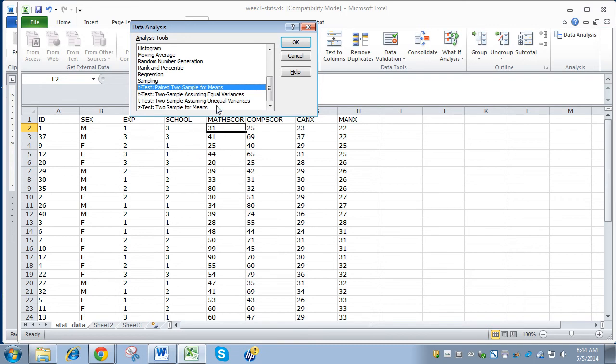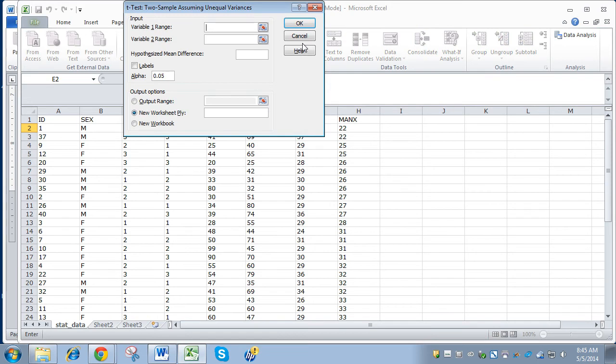And in general cases, we will use unequal variances because for two groups, it's very rare the variances are the same, right? If you choose this one, which is what we are going to do for this case, it will return the variance. You still remember from first week, the variance is the square of standard deviation, right? And it returns the variance value. And if you see the two groups are the same, you will come back and run the t-test two samples assuming equal variances, okay? But by default, we will run this one.